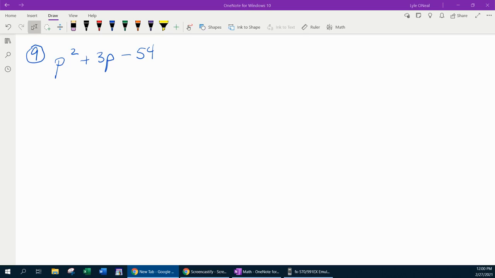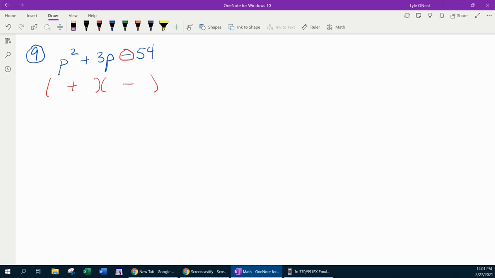All right, next example, number 9. We have another trinomial. We do not have a common factor that can be factored out. And this is a standard trinomial since we have a lead coefficient of 1. So we're going to go ahead and apply the recipe for standard trinomials, which is parentheses, read the signs. This time we have a minus at the back. And when the last sign is minus, these two signs are different. You don't even care what the first sign is this time. When the last sign is minus, these have to be different.